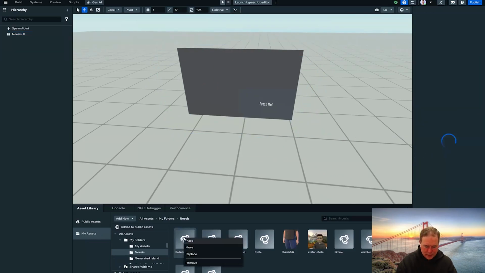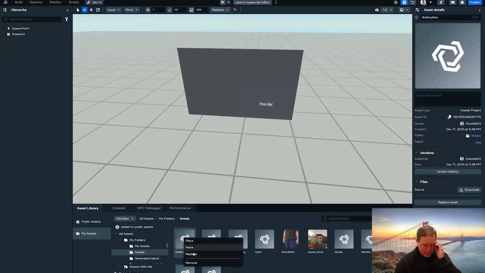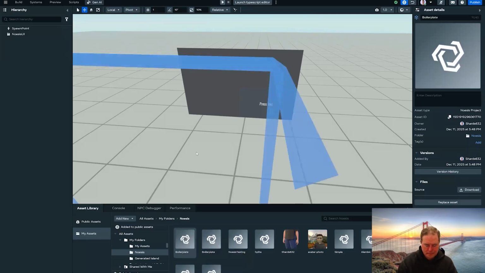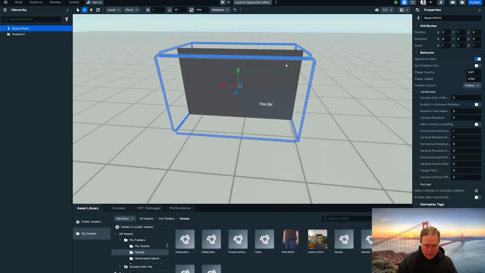And then if you want to replace it, there's no re-import here, but you can replace it, but you'll have to go and browse and find the .noesis file again, and then it will replace the package in the asset again. And so you can update to a newer version if you've updated it in the Noesis Studio application.